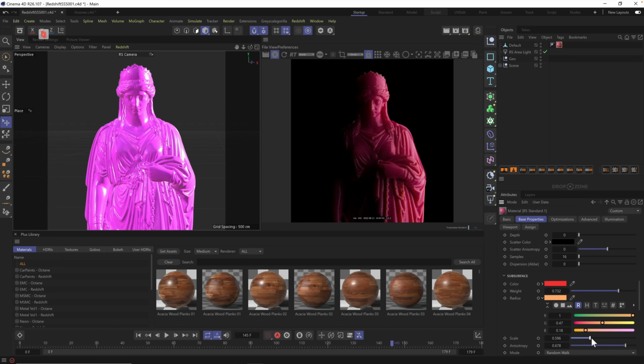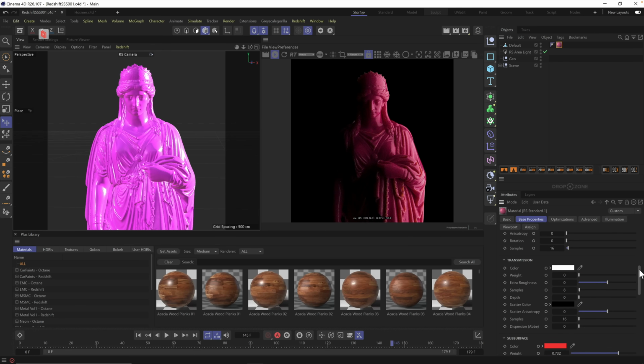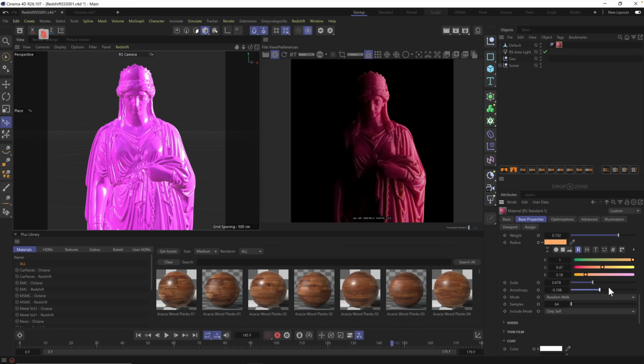So scale is how far it goes into the model, got it. And this is like a gamma, pushing how far it goes through. Ooh, this looks better already. And then you balance it and really keep it. My anisotropy, I don't mess with that one too much. I kind of just do everything with scale and the radius.